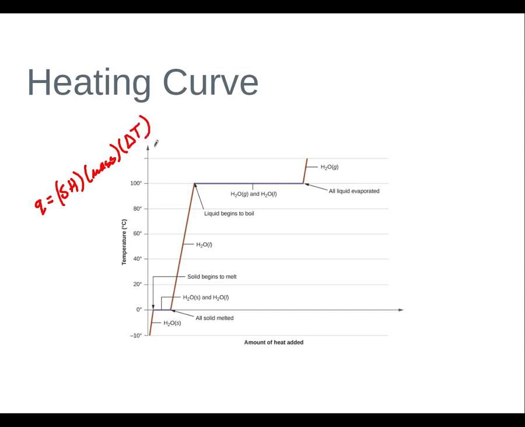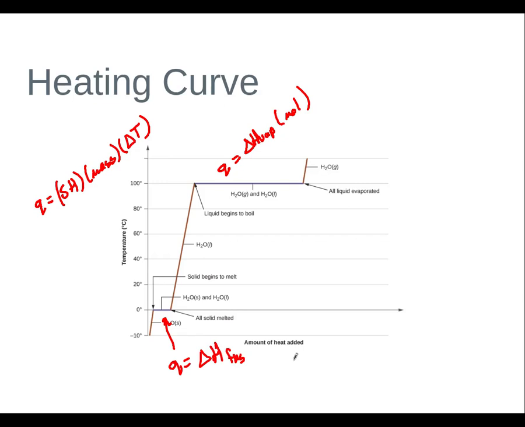Well, all we're really adding to it is the Q that you get when you boil things, when it goes from the pure liquid at the boiling point to a pure gas at the boiling point. So to actually calculate this Q, you're going to use that delta H of vaporization that we just introduced on that previous page, but this time you'll be multiplying this by the amount in moles rather than the mass. And it turns out for the fusion, you have a similar equation that uses the delta H of fusion, also with the moles.